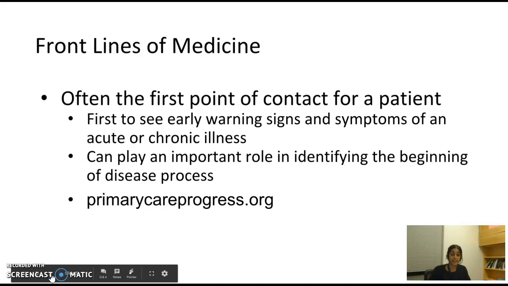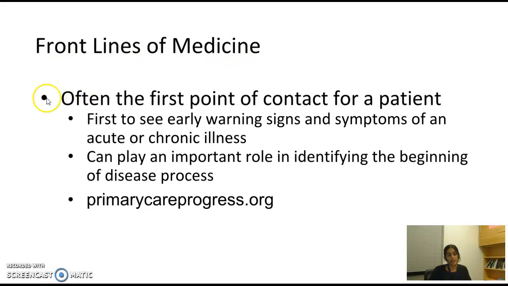So primary care is at the front lines of medicine. And what I mean by that is often they're the first point of contact for a patient. So they might be the first to see early warning signs and symptoms of an acute or chronic illness. And they can play an important role in identifying the beginning of a disease process.